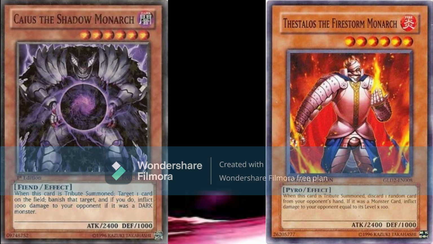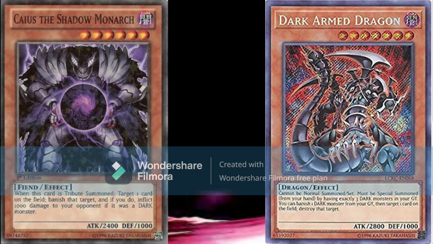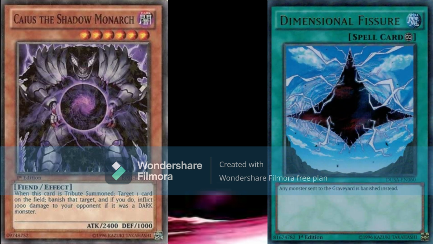Unfortunately, when this card was released, Dark Armed Dragon was beginning its reign of terror, which combined with Treeborn Frog going to 1, meant Monarch wasn't really a thing at this time. However, due to its typing and power, Caius found himself slotted into several DAD variants as a form of interaction, and also found a slot in anti-meta banish decks focused on D.D. Warrior, Macrocosmos, and the DD monsters.